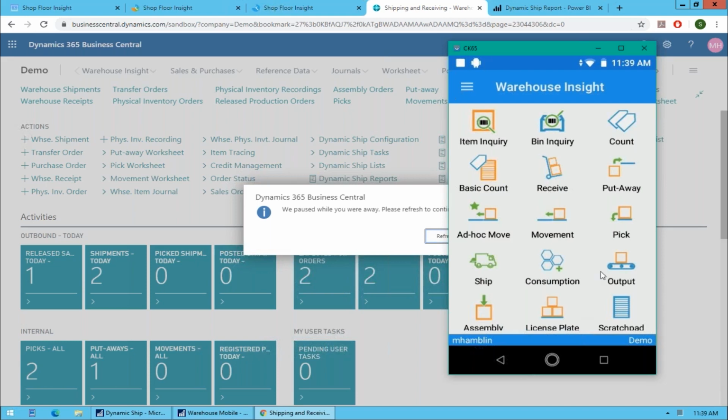Now, the last thing I'm going to show you, and normally after picking, we do shipping, but with shipping the user interface is very similar. I can go in there, load up a shipment or a sales order, scan everything again if you want the users to verify what was picked, or I can just review it, hit go, and it'll post that shipment. Or I can palletize things up at shipping or box them up at shipping on the handheld and then ship them out.